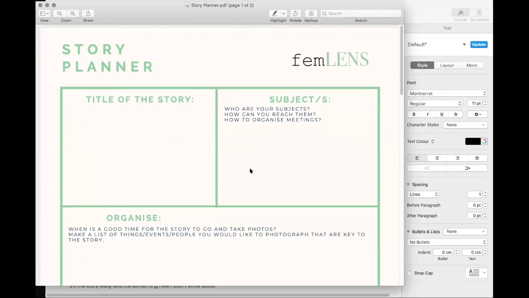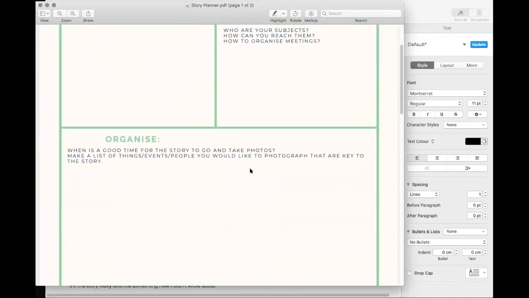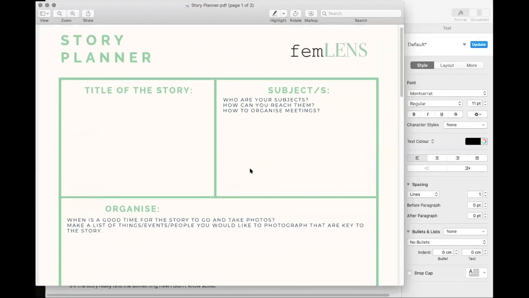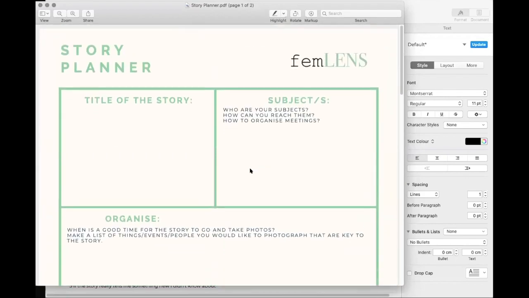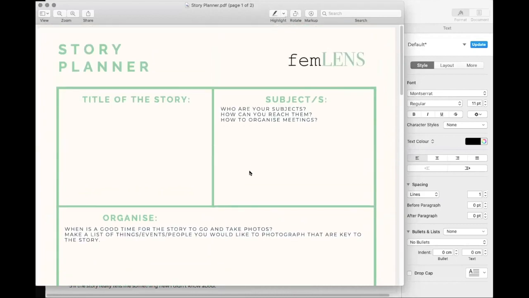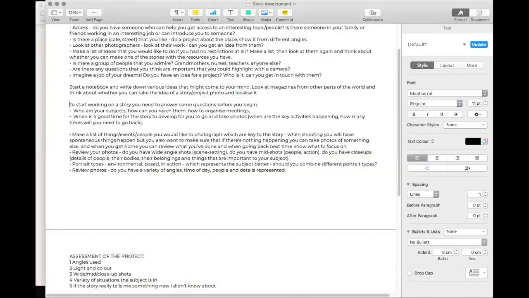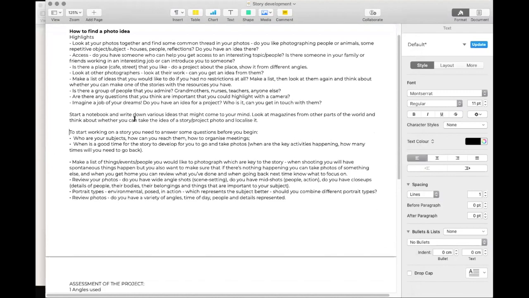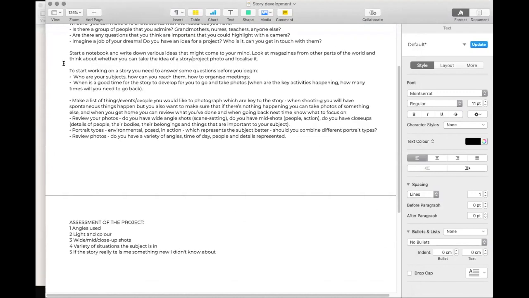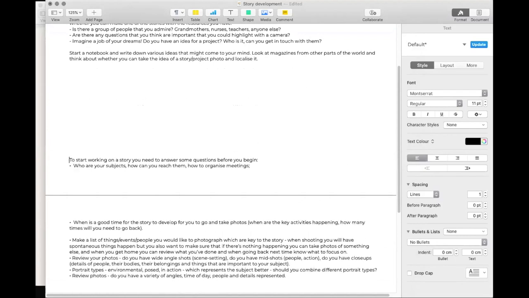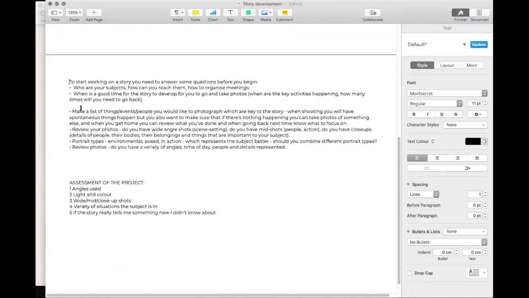So this is our story planner. This is something that we offer at the workshops, and it's basically something that I would recommend if you're also, again, just starting out, to print out or keep it digital, whatever it is, and kind of ask you all the important questions to help you on the journey of starting to develop a photographic story. And we're going to go into the details a little bit deeper. So starting somewhere from here, yeah. I'll just talk about each section or each point by point.